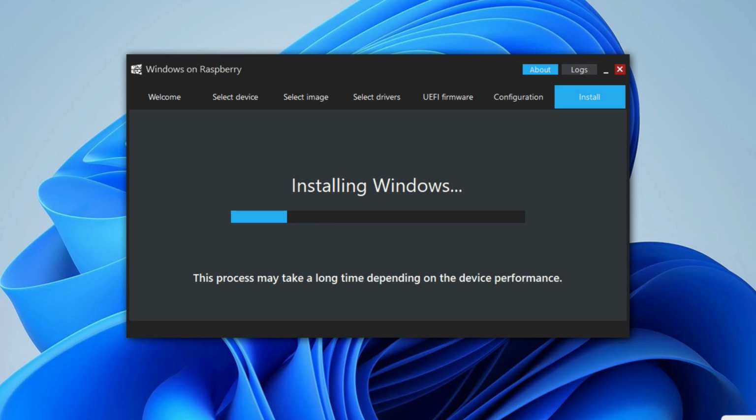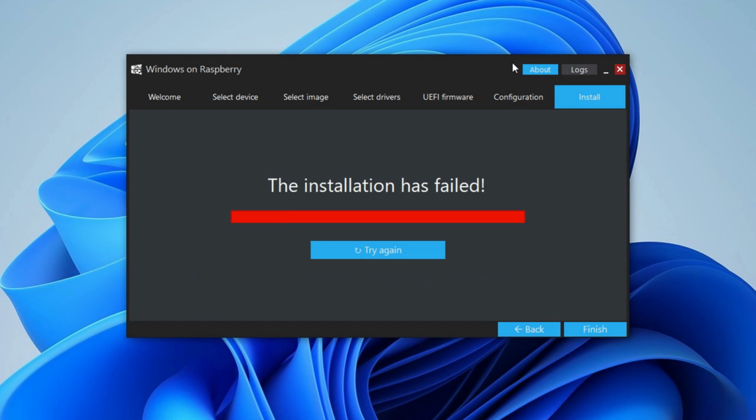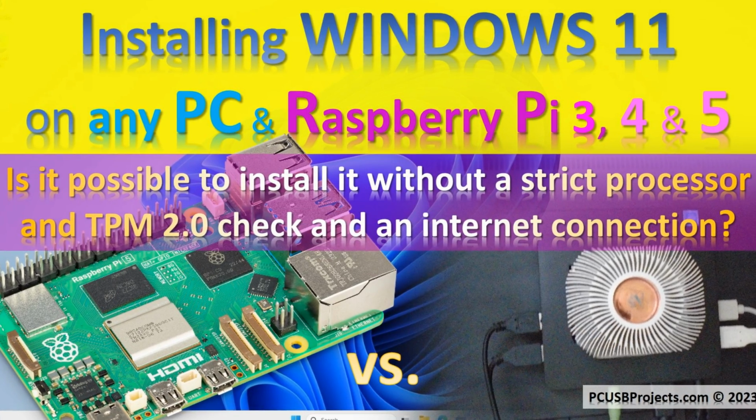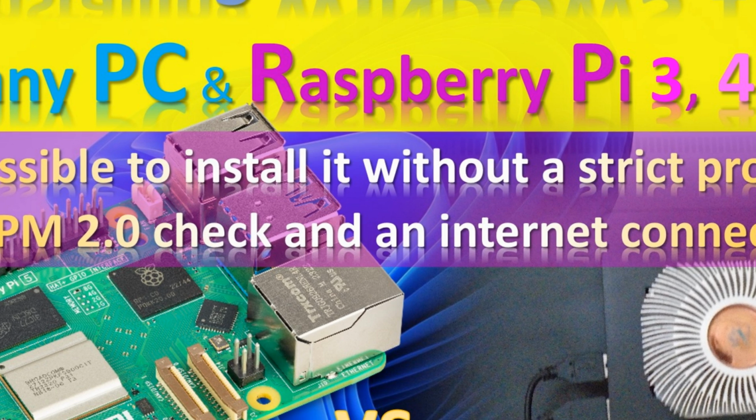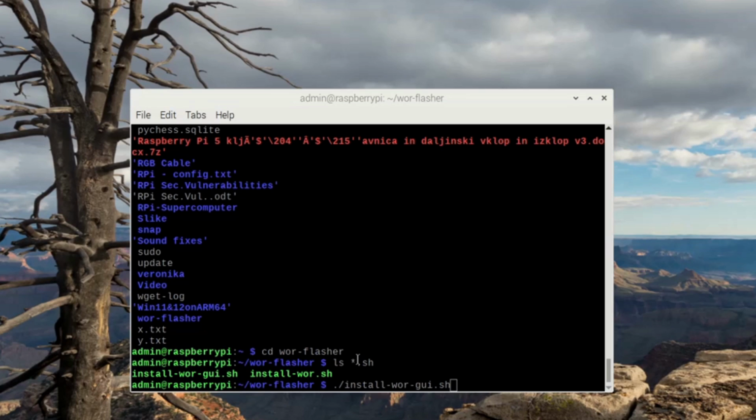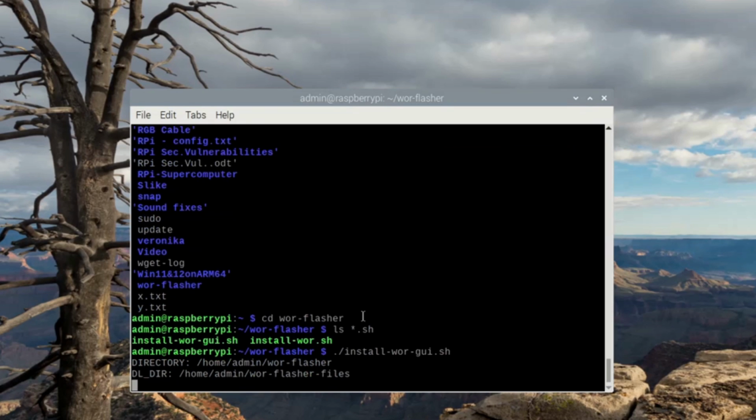But instead you can use WAR Flasher that you can install on Raspberry Pi OS. If you want to see the exact procedure of how to use it, you can watch my previous video, installing Windows 11 on any PC, Raspberry Pi 3, 4 and 5.